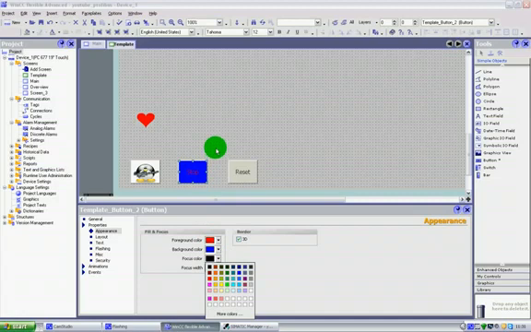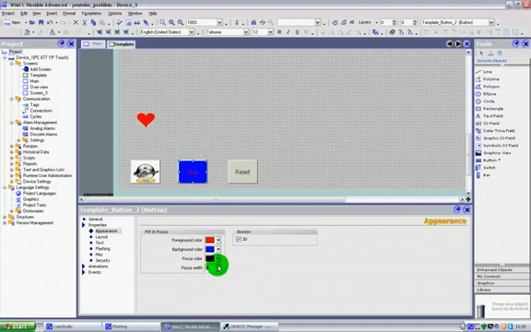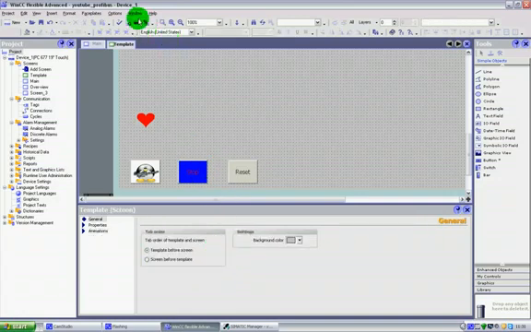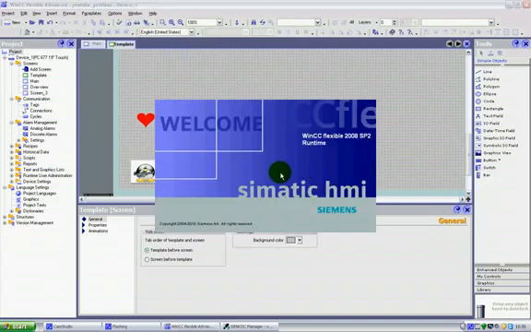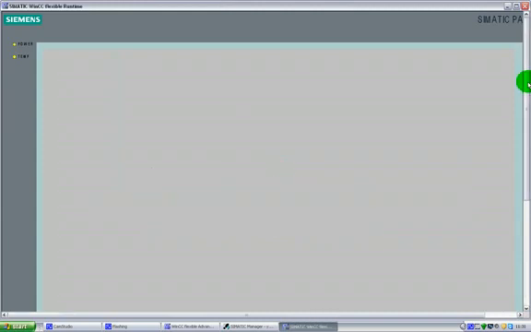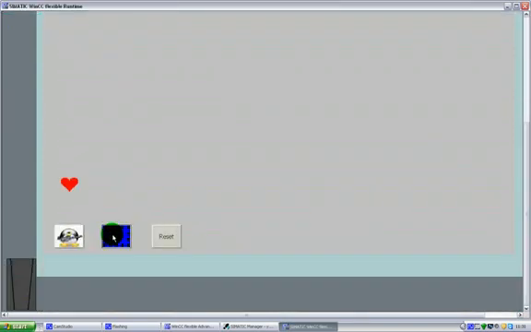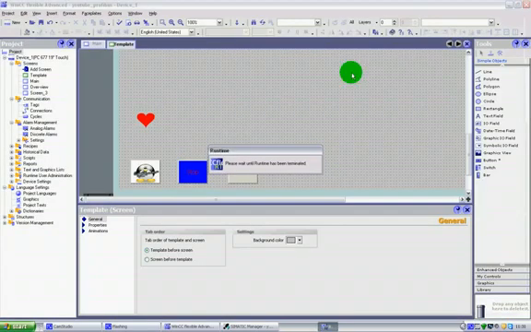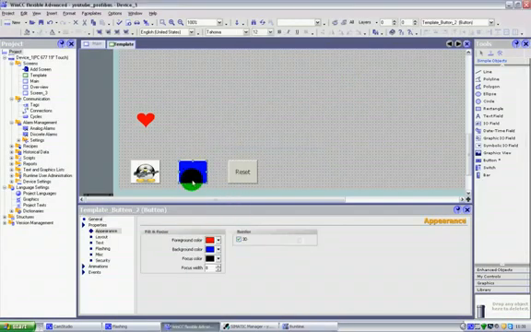Focus colour is what happens when it's got focus, and the focus width could be whatever you want it to be. So if we run it again, there's your focus colour, when we've got focus. If we've not got focus, then it disappears. I don't use focus colour so much, I'll be quite honest with you, but you can change the width of that line as well. Oops, it's always got to be a minimum of 1.